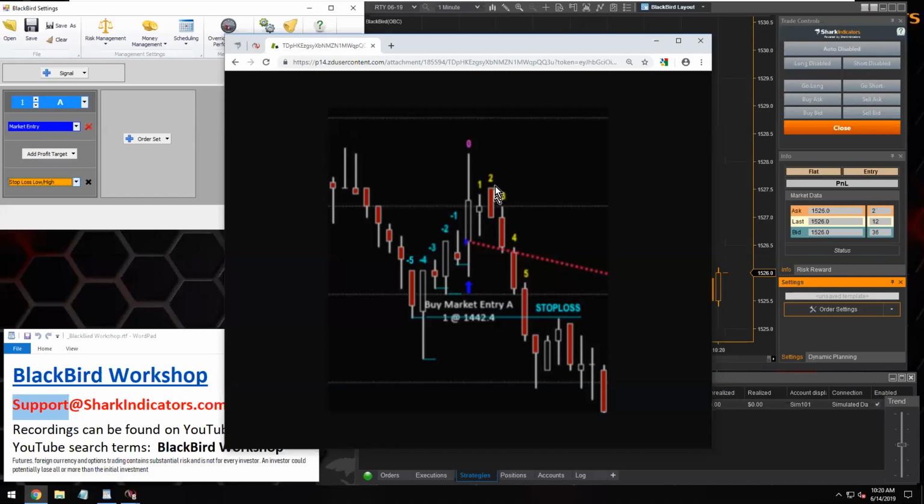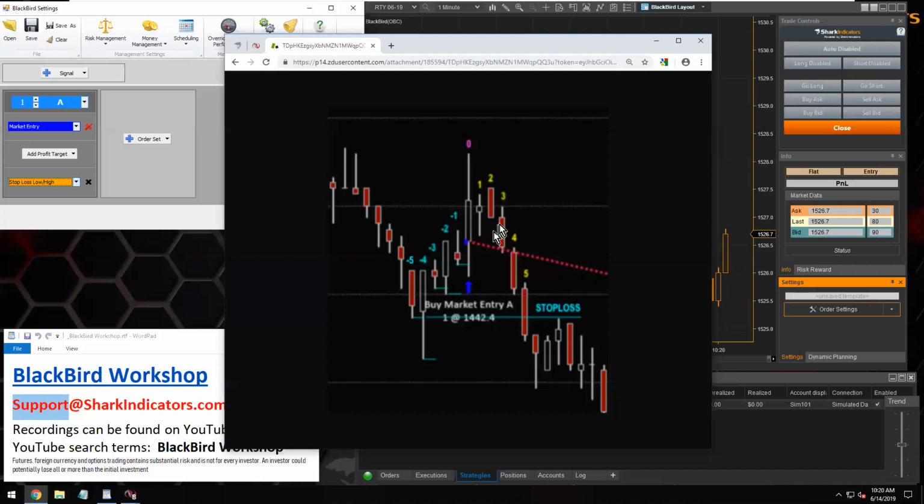And so now when bar number 2 closes, it's going to be bar 1, 2, 3. Yeah, looking back 3 bars. So when bar 2 closes, we're going to be looking back 1, 2, 3, 4, 5 bars.